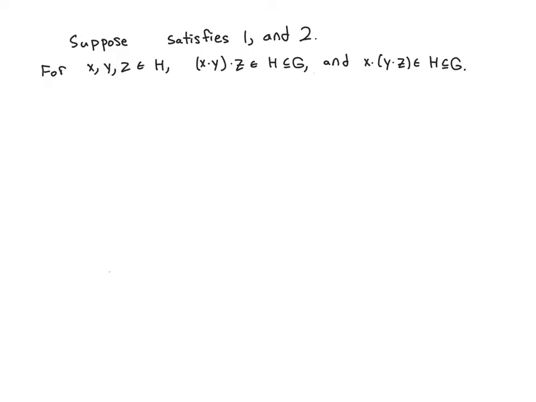Of course, if you recall, the subgroup criterion theorem is an if and only if. So now we need to prove the other direction. Any subset H that satisfies the two conditions of the subgroup criterion gives rise to a subgroup. So now we're going to suppose H, a subset of G, satisfies those two conditions, closure under multiplication and closure under inversion. And now we need to show that H is a group.